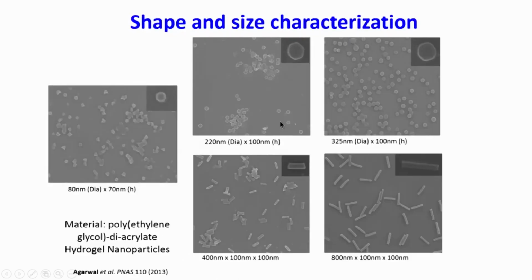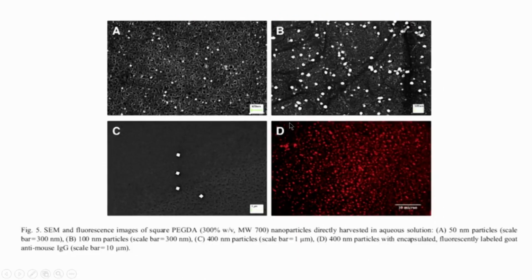And then you can get these individual particles. This is an SEM image showing the particles by themselves of all kinds of sizes. You can get various drugs in these particles. So, this is showing different drugs that are being encapsulated. So, in this case you have encapsulated some antibody, but the group has also shown encapsulation of doxorubicin or any drug that might be relevant for certain application. So, this is just a fluorescence image.